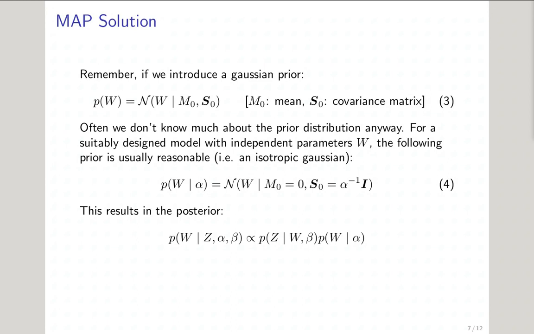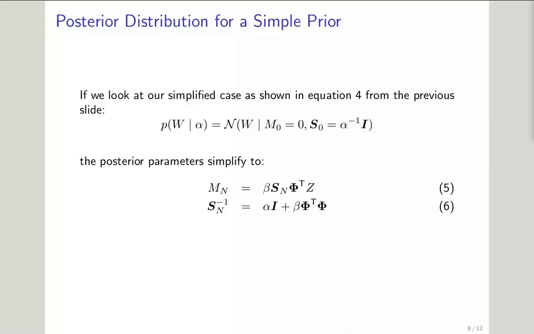Okay, if you remember back to the last video, we can introduce a prior distribution like a Gaussian. Since typically we don't know much about the distribution that we're attempting to model, a Gaussian prior is a pretty reasonable example. In this case, let's assume it's an isotropic Gaussian, like we did in the examples of the last lecture. This gives us a closed form for the posterior that we've seen before. If you remember back to last lecture, we can calculate the values of the posterior pretty nicely as shown by equations 5 and 6.